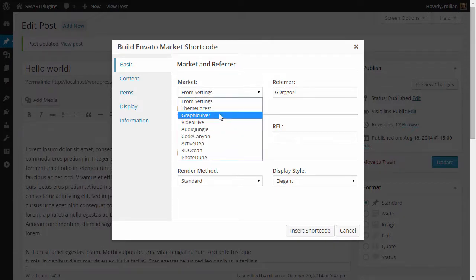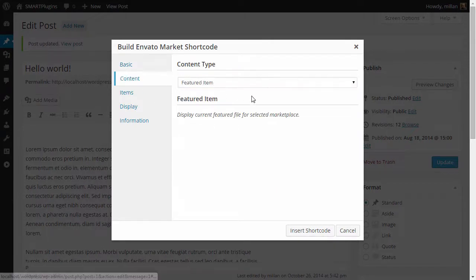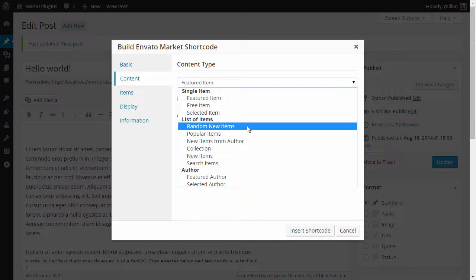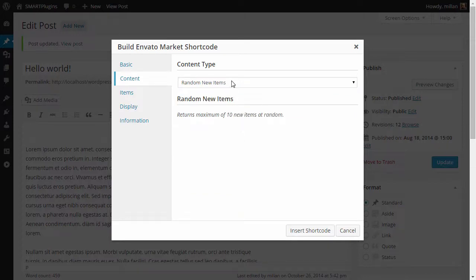If you want to add, let's see, we have a list of items, so you can select random new items. This will return a maximum of 10 items. Envato is creating this list randomly, and you cannot make much difference to it.